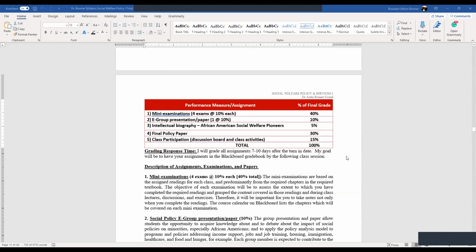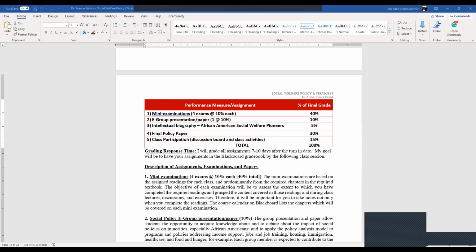All right, so here it is. This is how I will be looking at your performance over the semester. There are 4 mini exams. These are really reading exams. It's important that you read the material. Some professors call it a reading check, but each one is worth 10% of your grade. They are open book, which, as most people know, if they're open book, they're typically a little bit more difficult. So keep that in mind.